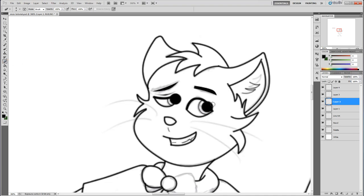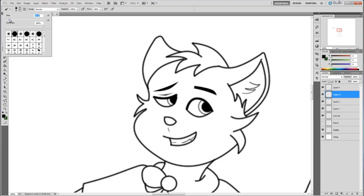Okay, and then we're gonna erase. If you need to do opacity so you can see what you're doing, do that. So now I'm going to turn the pencil off so I can see a little bit more what I'm doing. I'm going to go ahead and do 2 pixels again with pressure on. And I am going to give him the eye lines.